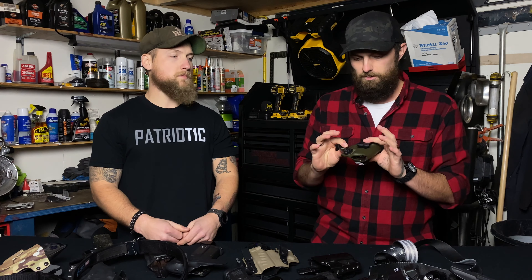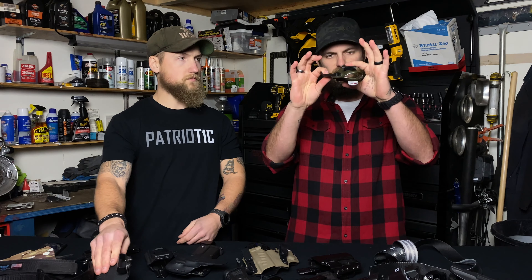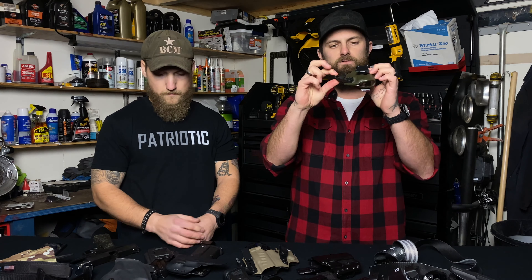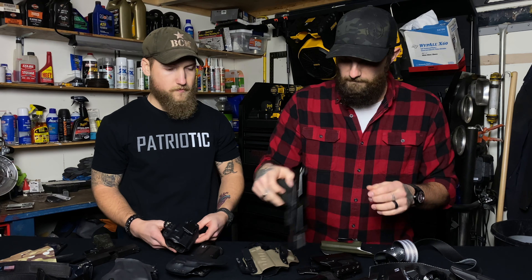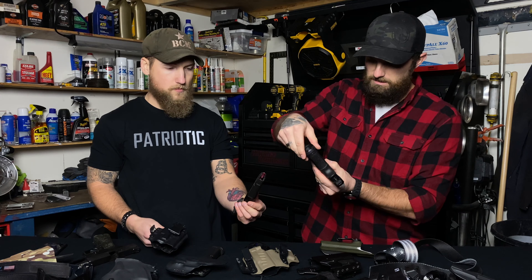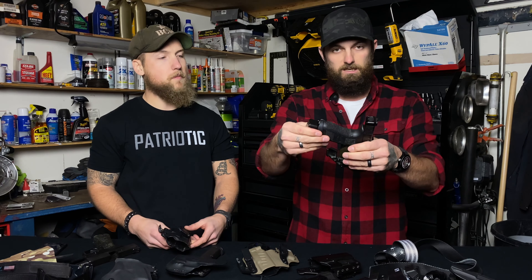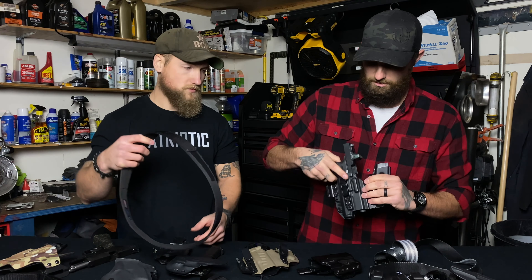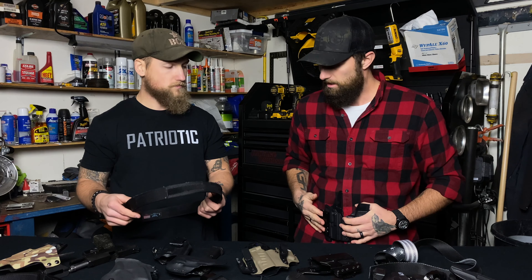Some of these holsters — like the one I run right now — I just ordered my Tier One holster going with appendix and the sidecar mag caddy. But you can see where my belt goes through here, this wing attached to it is almost level and serves no purpose in concealing because it doesn't push the grip in any further. I noticed when I carry my Glock 45 with the mag extension, it's not concealing differently. Whereas on the Tier One holster, you can see where the belt meets it, that wing really helps kick the gun inward to help conceal at a better angle.